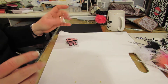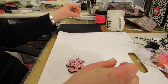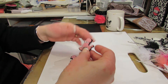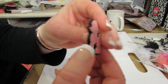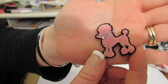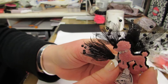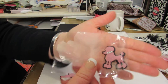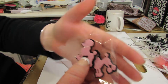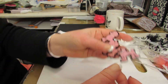Another cute thing I picked up at Hobby Lobby - this was in the jewelry making, sewing, and buttons section, not by the scrapbooking. These little felt pieces are really hard, crispy, and thick - look at these little French poodles! Tell me those are not adorable. Look how that's going to match - oh my goodness, I can't wait. It came three in a package - I just thought they were super cute to put on a card.